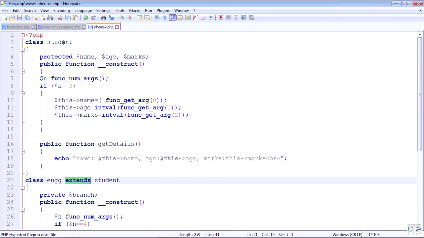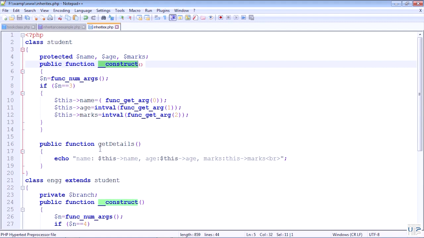So what are the resources in the parent class? That means the student class. Here I have declared three data members or member variables: name, age and marks, and they have been declared as protected. The access specifier is protected. As a result, what happens? All the protected members will become the protected members of the derived class or the inherited class. It has only one function, which is incidentally a constructor.